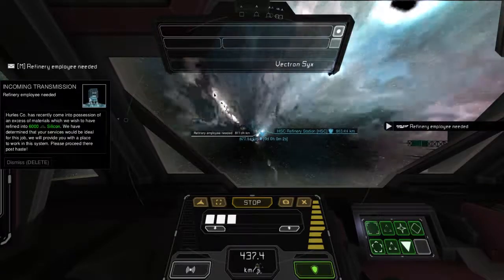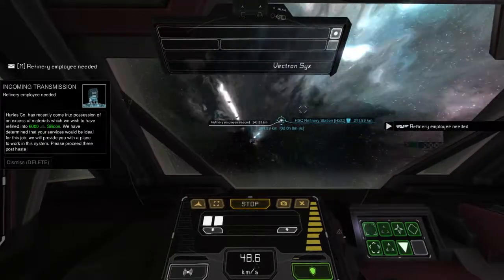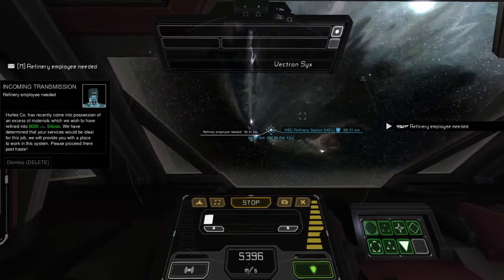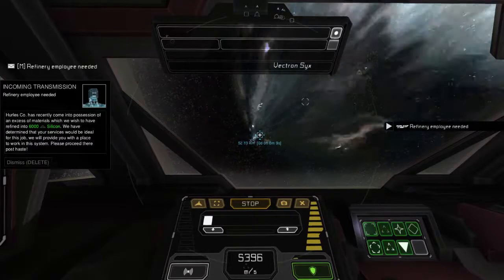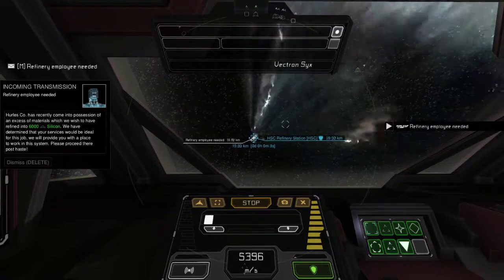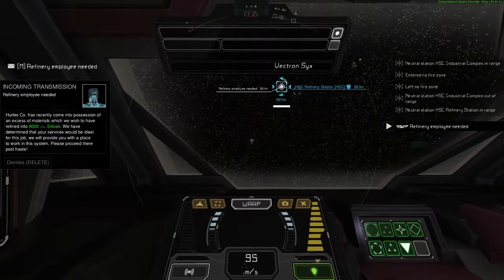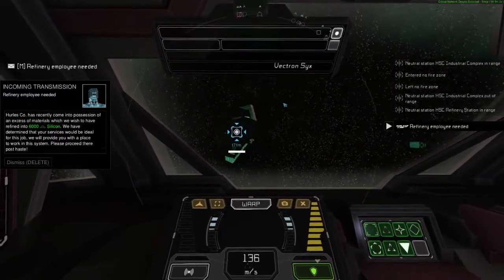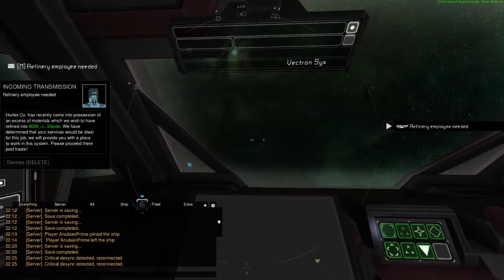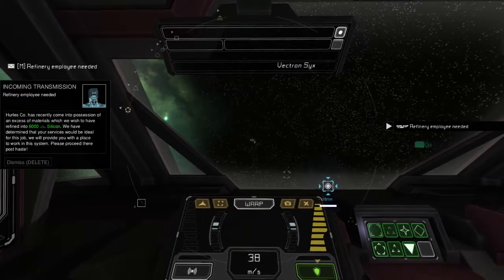I'm horrible at flying. Let's see. Ah! 7654. There we go. Just don't want to overshoot it. Boom. Haha. Oh no! I think I hit it. Did I hit it? I think I hit it. There it is.